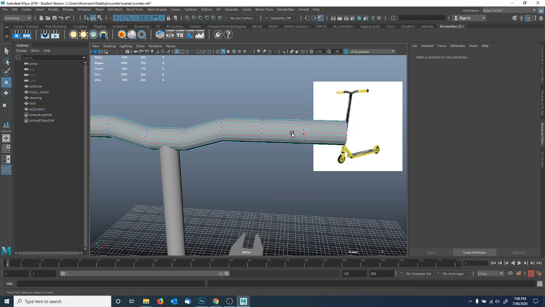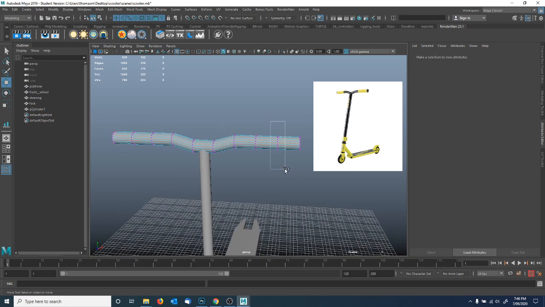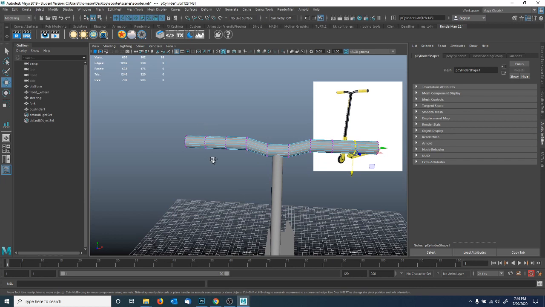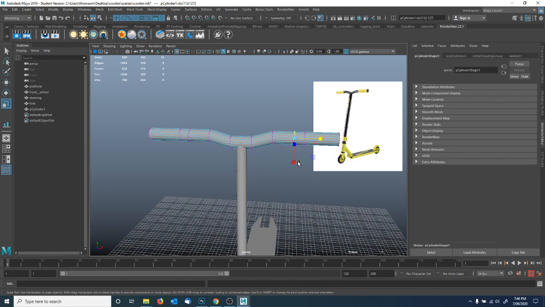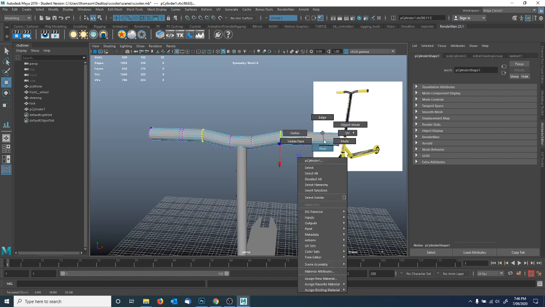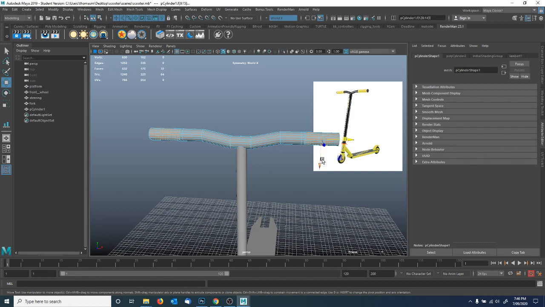Now, in order to work on both sides simultaneously, I can select this side and then that side and then do some scaling. So that's one way of working with symmetry. Or you can do it just by selecting one side only, and up there in symmetry, just go to World X and we'll be working symmetrical. So now I'm moving them and everything that I do on one side of the model also happens on the other side. So I'll select these faces, these vertices, move them out. I'll select these faces here and scale them up.